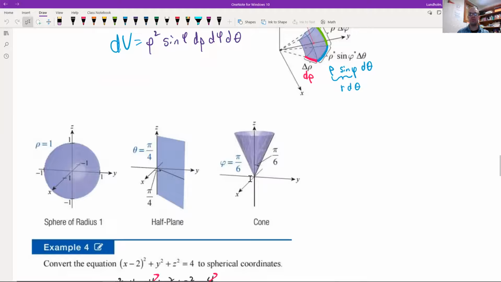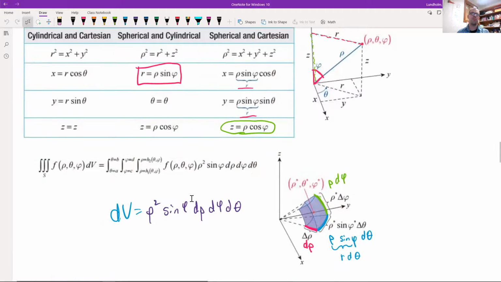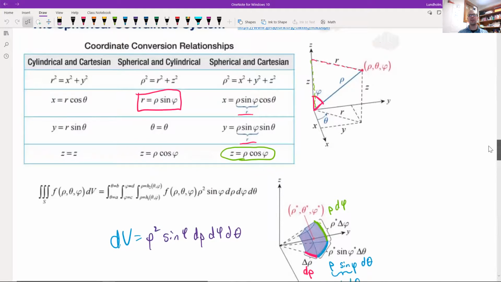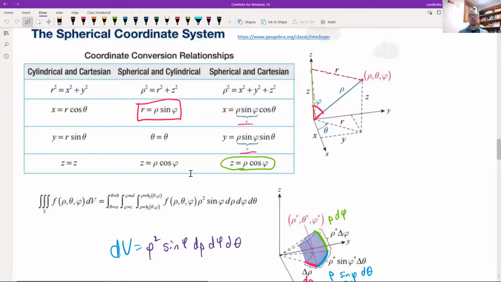And then cones are really nice in the spherical coordinate system because these are constant functions of phi, which is a new angle that we're about to talk about. So these kinds of shapes are really handy in the spherical coordinate system. And some objects are just easier to describe using two angles and a radius. All right, so this is a lot right now. I think we're going to come back to this stuff soon.